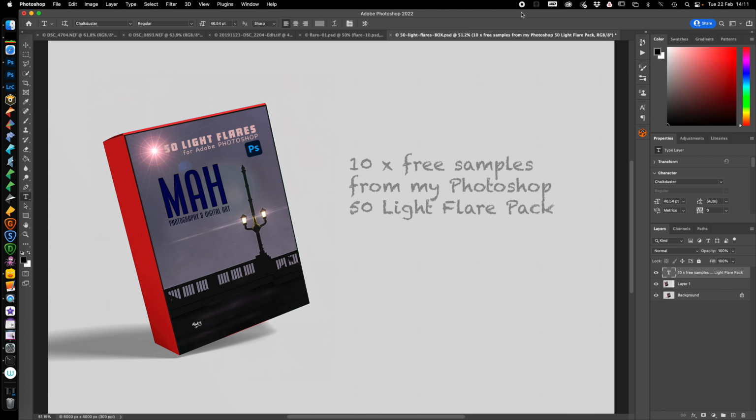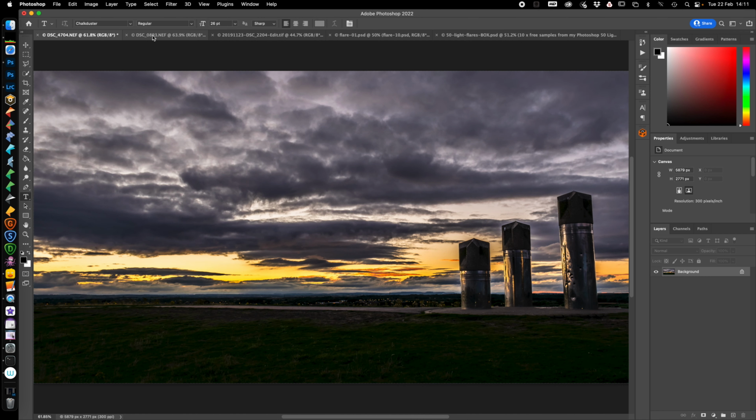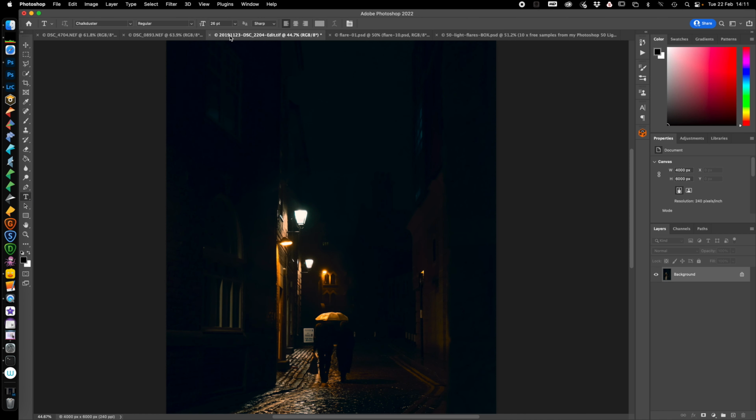Okay, so as the strains of my guitar fade into the distance and I've removed myself from the screen, let's have a look at some pictures. So I've picked 4 or 5 pictures. Actually, I think it's 3, so that was wrong from the start. 3 pictures just from my Lightroom library. And I think we'll start here.